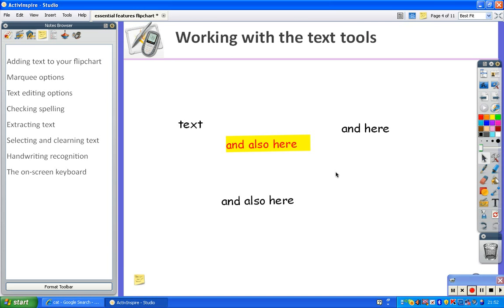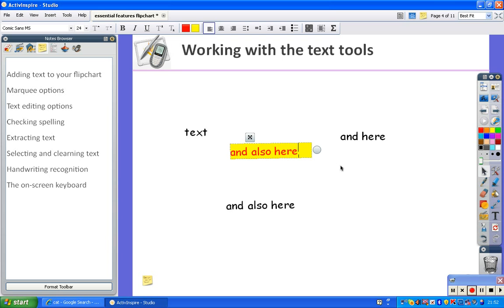If you want to select all of your text in a particular text box, if you go back into the edit text option, then this option here, which looks like the left justification icon, but it's got these sort of marquee lines around the outside edge, will select all of your text in one particular text box, and you can then edit it all in one go.